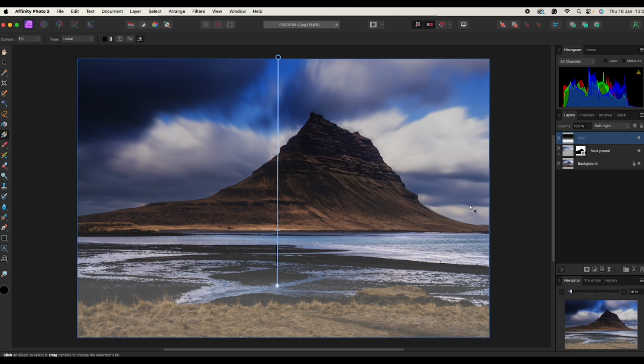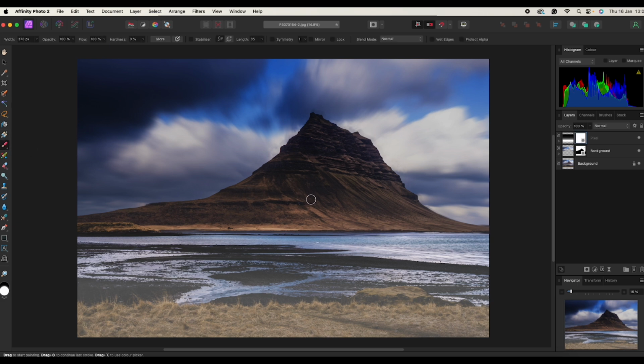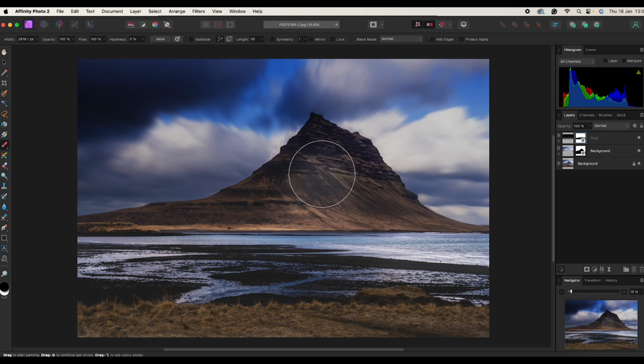Now, of course, we need to balance out our frame. So head to the Layers panel one more time, click on the Mask option, select our Paintbrush tool again, and we're going to paint out the white area of the gradient, and maybe a bit of how the gradient has affected the mountain as well. So I'll just take my time changing the size of the brush using the square bracket keys. And if you still feel the effect is a little bit too strong, you can, of course, make sure this layer is selected and change the opacity, drag the slider a bit further down. There we go, that's balanced out lovely.